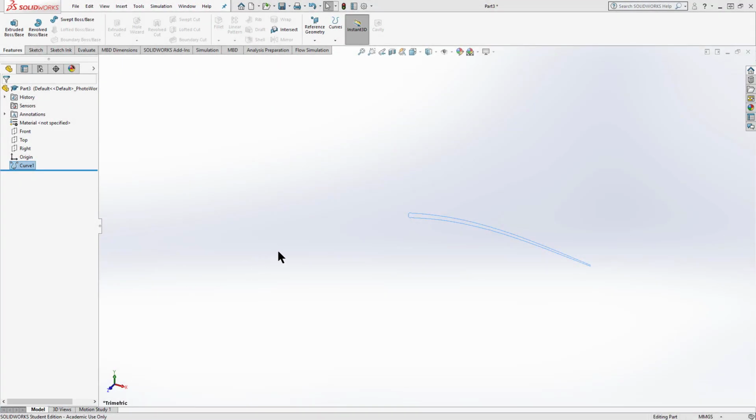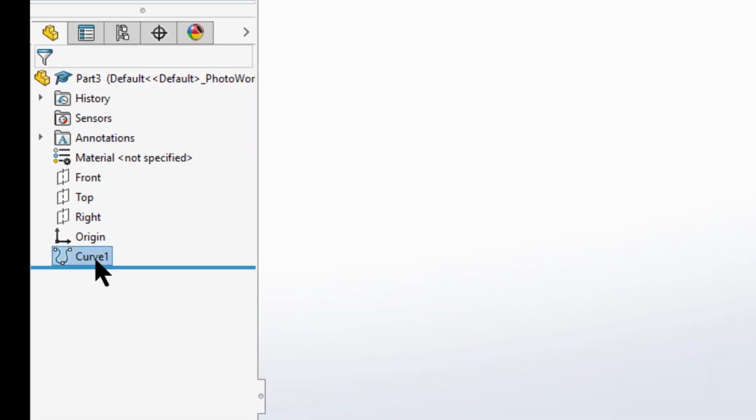Welcome back to activity 1.2.7. We're building a wing out of a plot file, and we're going to 3D print this and then put it into our wind tunnel and do some testing. So when we left off, we imported the curve.